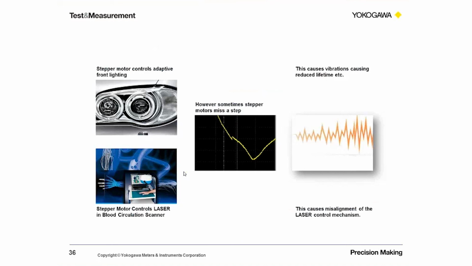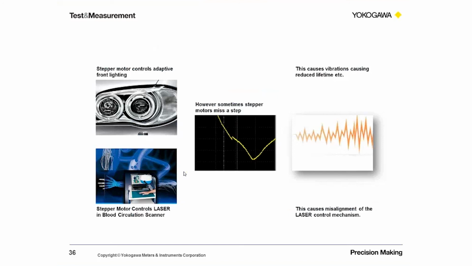Because of course we can then also capture the vibrations created from the fault in the stepper motor. And the second application here is showing a biomedical application where again we're using the signal to look at the blood, in this case a blood circulation scanner and a laser, and of course this would potentially cause misalignment in the laser itself.